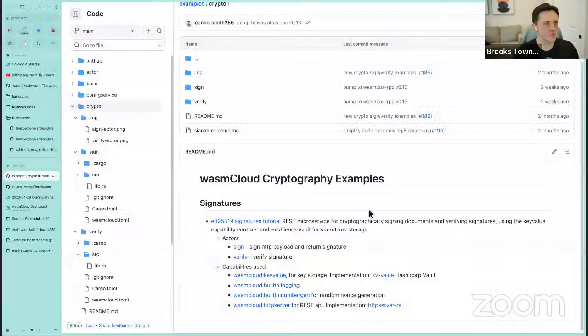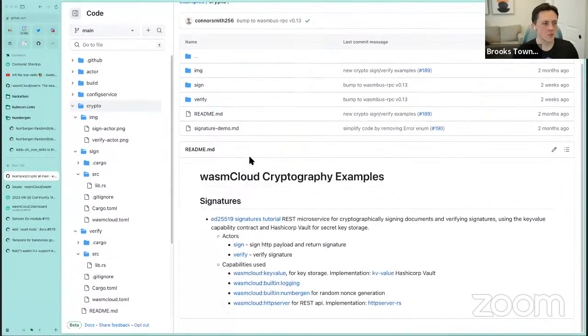Cool. I wanted to shout out one more quick thing. We actually have in our examples repository this crypto directory that has a couple of cryptography examples. As mentioned, it's using the built-in number gen capability, so it's not explicitly cryptographically guaranteed to be random.